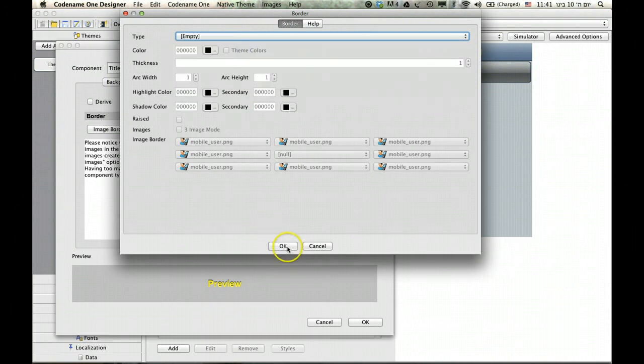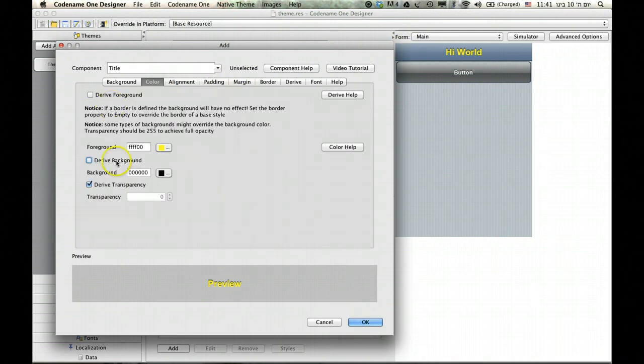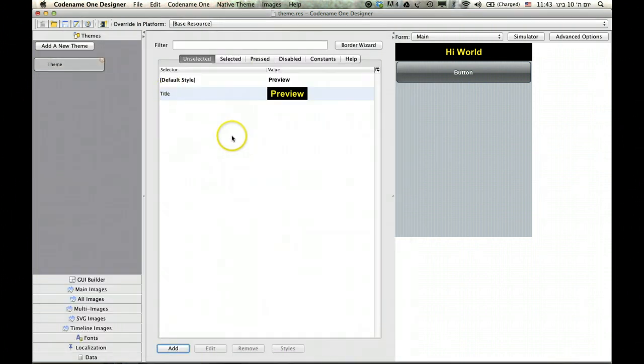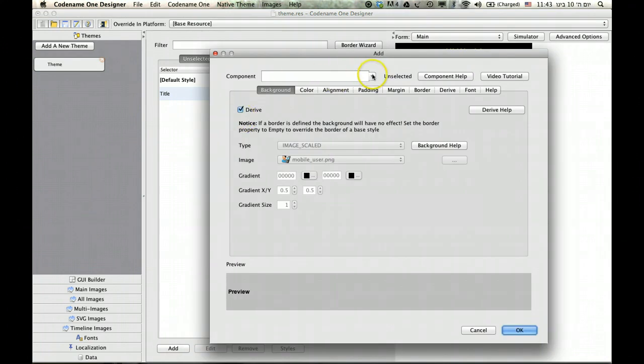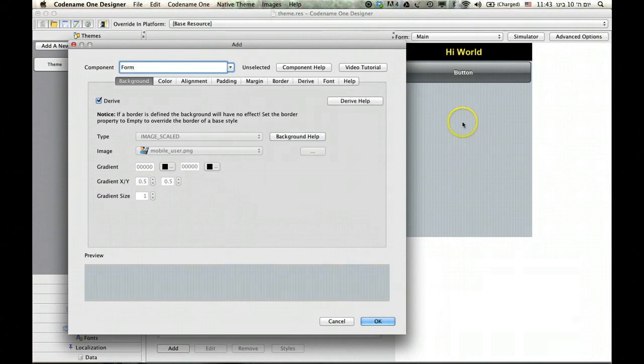I can, for instance, define it as an empty border. And once I define that for the title, the background should work relatively easily, because this border is actually from the title area. So if I define the background as black and start changing the transparency to 255, I'll get this sort of background, which is nice. Now, that's not necessarily what I'd want for a typical application, but it definitely defines a background.